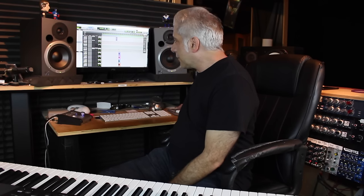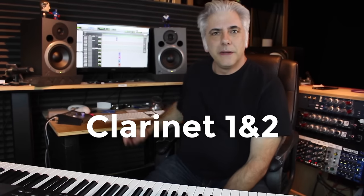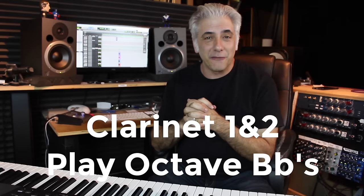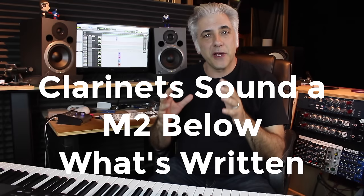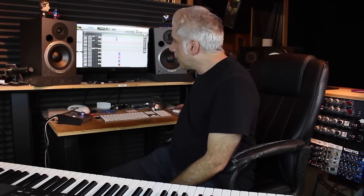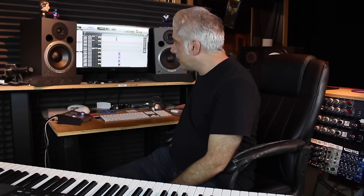Now we only have the tonic still. Next we add in the clarinet 1 and 2. Now the clarinets 1 and 2 are playing octave B-flats as well. Now, the clarinets are a transposing instrument, meaning they are a B-flat instrument. So when you want to hear the note B-flat, you have to write a C. So they sound a whole step below what is written. If I want to write a concert B-flat, I have to write a C for the clarinet. Now here are the parts together. This is the clarinet, piccolo, oboe, and flutes.